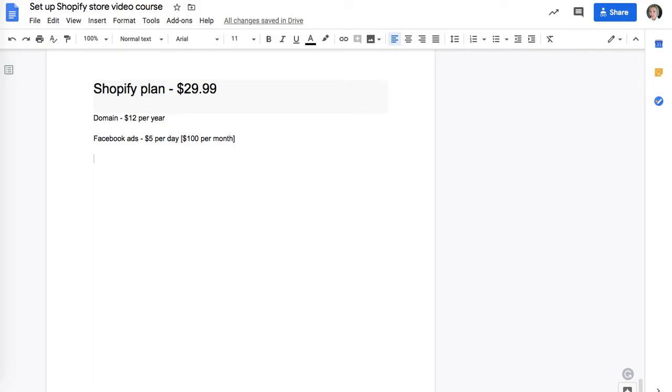When it comes to the theme, Shopify has plenty of free themes, so you don't need to pay for a theme. You can customize the theme yourself. If budget is important for you, you don't need to pay for a website designer right away. You can leave it until you're operating on a bigger scale. When you want to scale up your business and improve sales, then you can invest in website redesign. But we are talking about immediate costs to help you get started selling online. So if you want to save on cost, you have to spend the time doing that yourself.